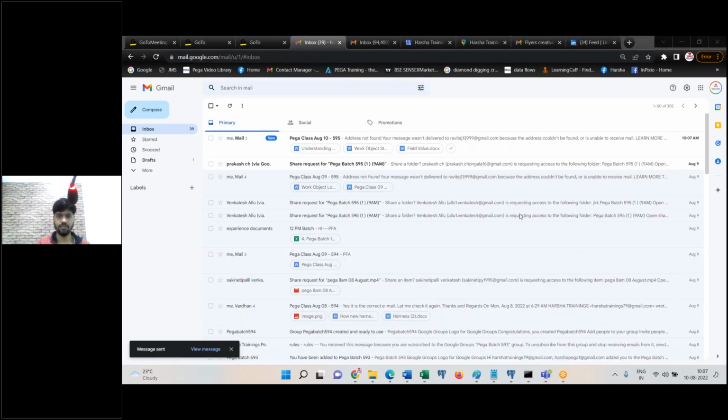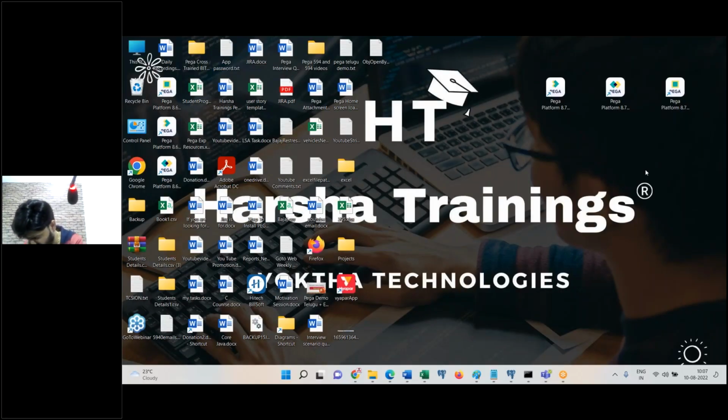Harsha, one doubt. Yes, please. In the activity which you have shown, in step 3 where we do OBJ open by handle, we are selecting both acquire lock and release on commit. So when will release on commit come into picture? Release on commit is required. Suppose you have acquired a lock for the instances and the commit has failed. Only on a successful commit will the lock be released. If your commit has failed, locks will still be there for infinite time.